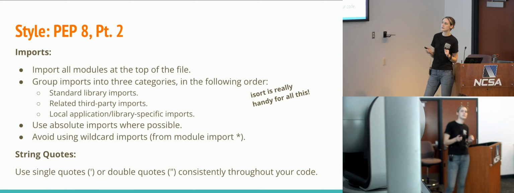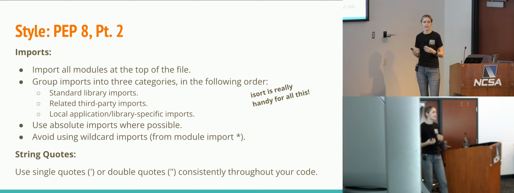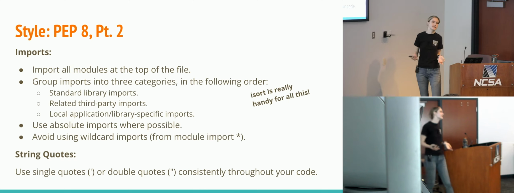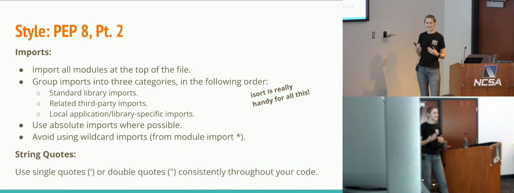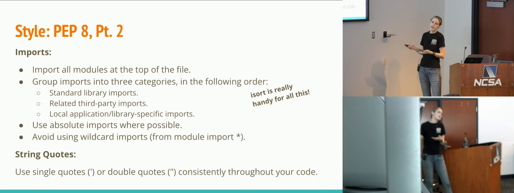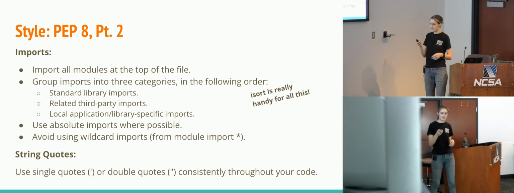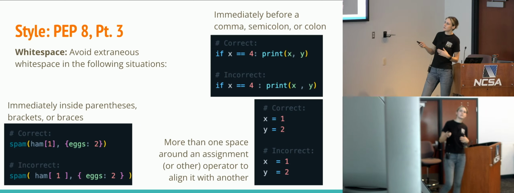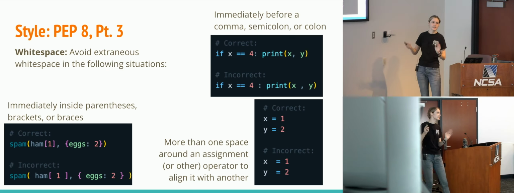Definitely, you want to avoid using wildcard imports if you can. They will end up importing a lot of weird, unexpected things that you aren't even aware of. It can create circular dependencies. It's just a very good thing to explicitly know exactly what you're importing when you import from a module. For string quotes, just pick one and be consistent. That's the most important thing. White space, we have some nice rules to follow. You can reference these later. Just generally try to keep things consistent and don't add white space in extra places.